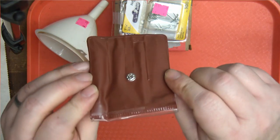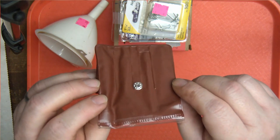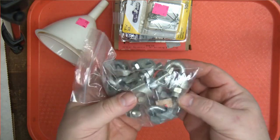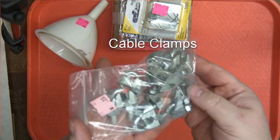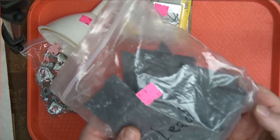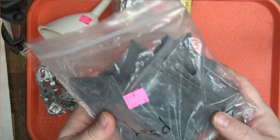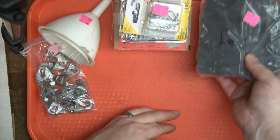This is a little mystery thing. I'm not going to show you what it is. Hopefully you'll end up seeing it in another YouTuber's videos. I got these cable holders. I don't know what the technical term is for it, but there's a nice assortment of them for $1. Pretty good deal. And then the heaviest thing I got, lead sheets. So I have no idea what I'm going to use that for, but it's always good to have different materials around.